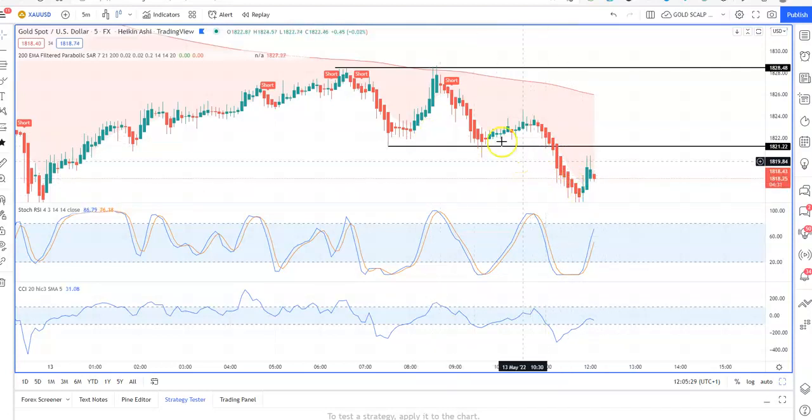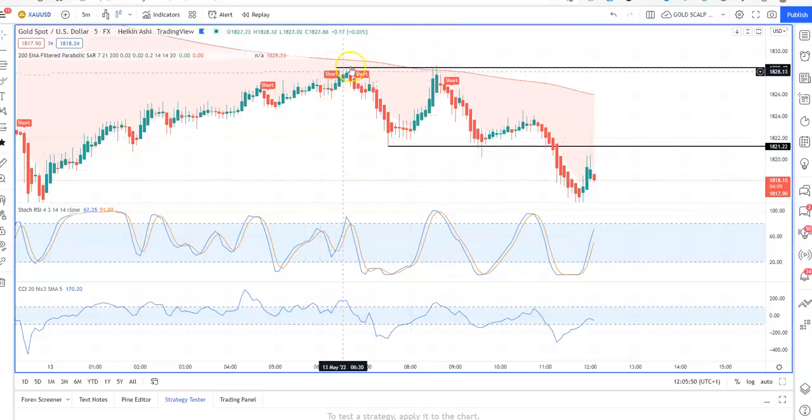But the important thing is that at 6 o'clock in the morning there's no volume. Okay, there's no one up and about, there's no one going to make a big move on gold at 6 o'clock in the morning. Now 8 o'clock is much more interesting, isn't it? And this is 8 o'clock this morning UK time, London open, so there's going to be some action potentially. So at 6 o'clock we can say that this is an area of interest.